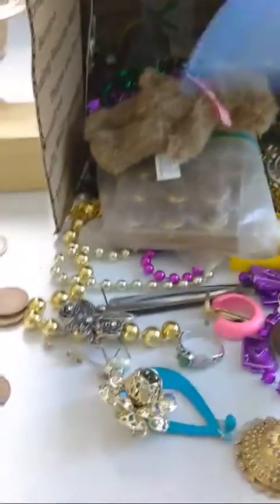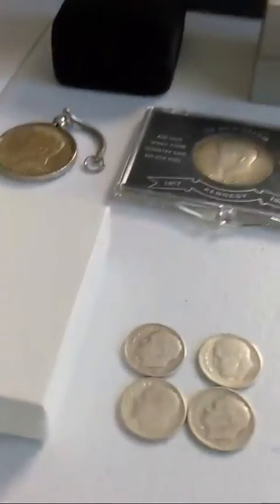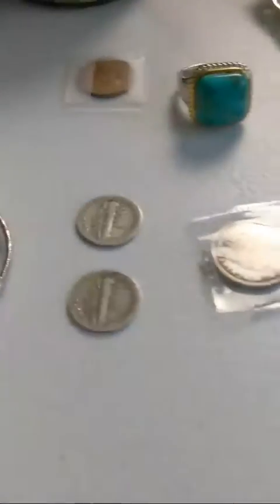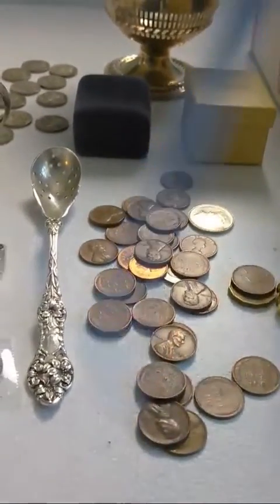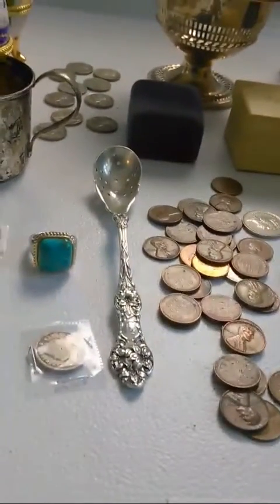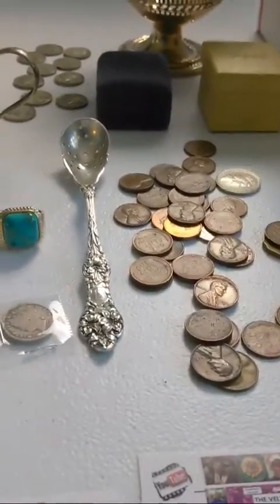But once again, this stuff will probably be sold with other jewelry and miscellaneous things as a junk jewelry lot or whatever. And then, of course, the other items that I laid out on the table will be sold as individual lots. Like this will be one lot, this will be another lot, and obviously the rings will be sold separately. The war nickels will become another lot, and I'm not even sure what I'll do with the miscellaneous coins that I have here. That is the mystery, because I actually have sold individual pennies for several dollars as a single listing, and the person paid shipping and handling. So once again, research has to be done.